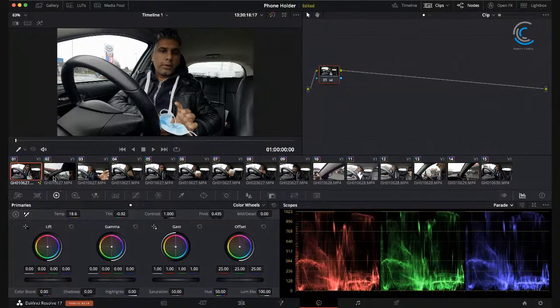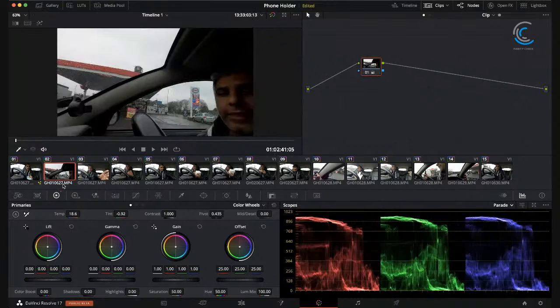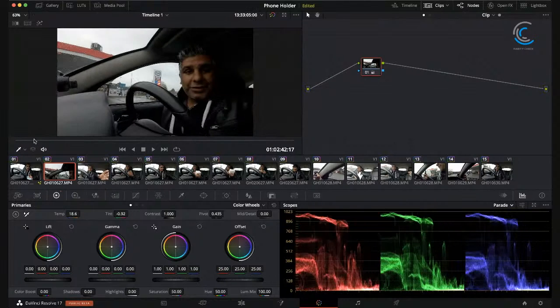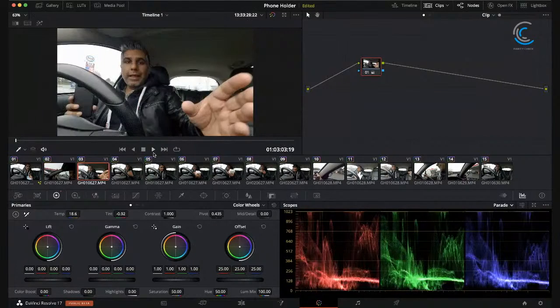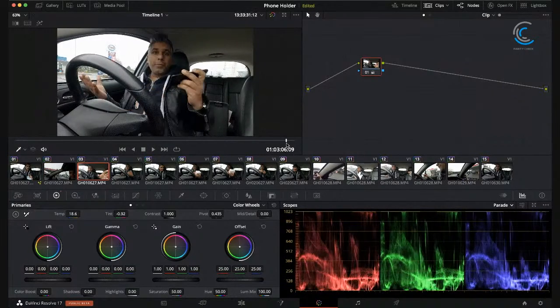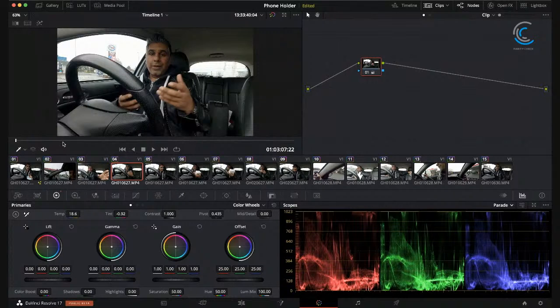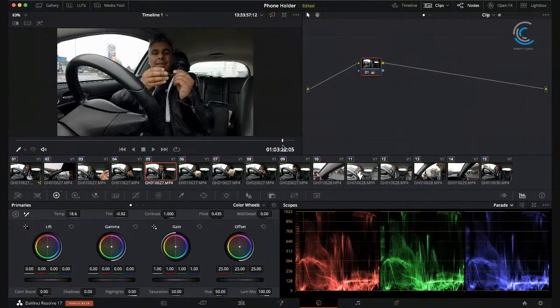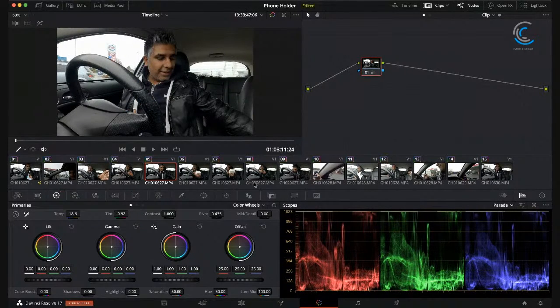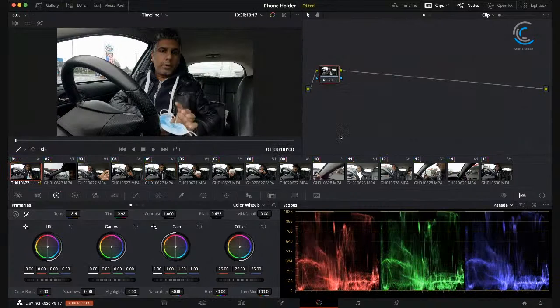Right, now let's just go across. I could put a LUT on this now, so that's the next part of the process. Normally in Premiere Pro, I'd be able to just drag and drop a LUT and then modify it slightly. Here, we've got the same kind of functionality, but what we need to do is Command S, no, Control S, no, Option S, yeah, Option S.